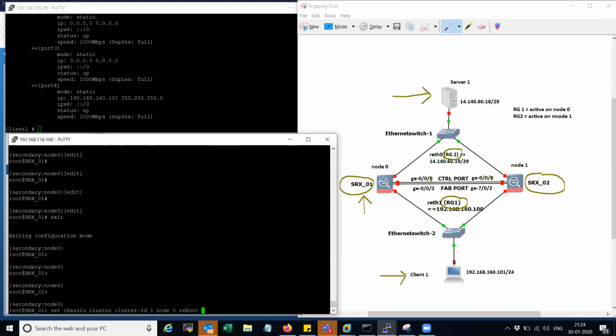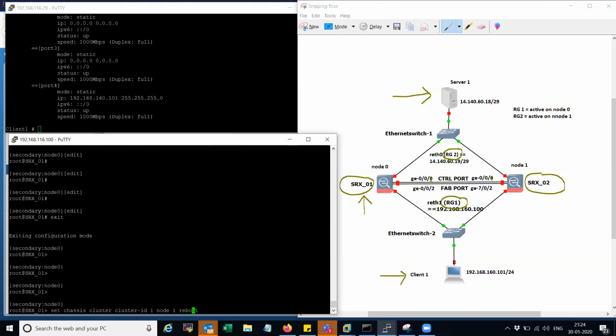So once you execute this command, set chassis cluster ID 1 node 0 reboot, it is going to take the chassis cluster configuration, and then it is going to reboot the device. And the same goes for the other SRX2 device.